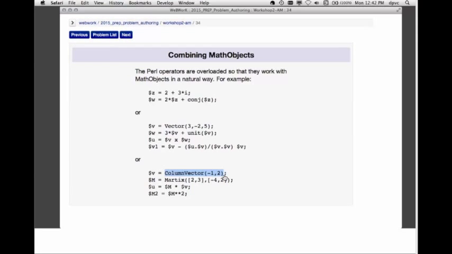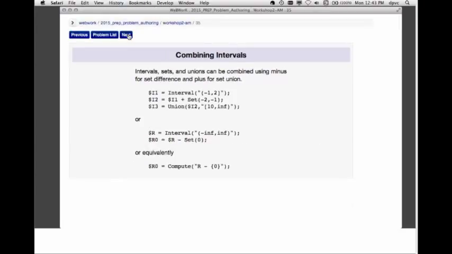Here's a column vector v and a 2 by 2 matrix. This is matrix vector multiplication, and here is matrix squaring, which would be the matrix times itself. So you can manipulate these things as true mathematical objects.